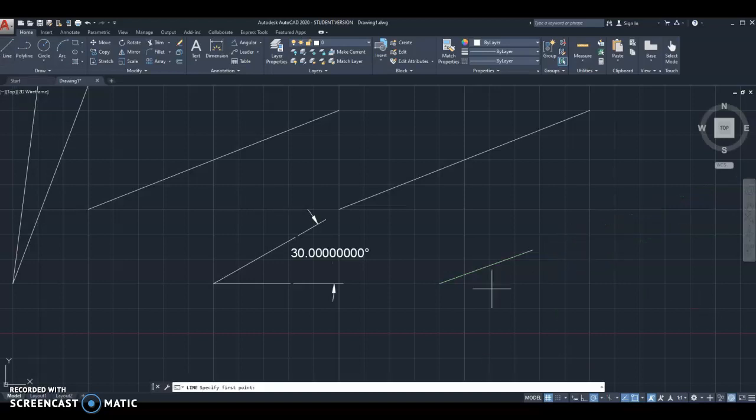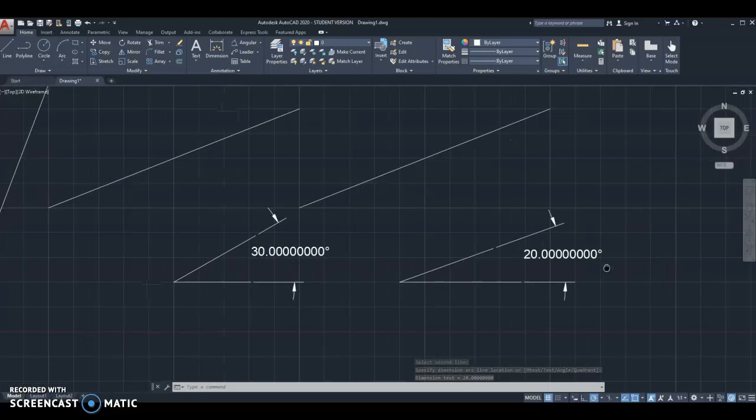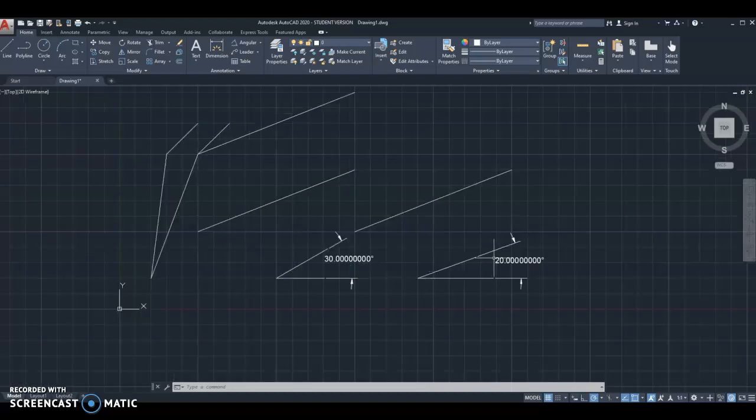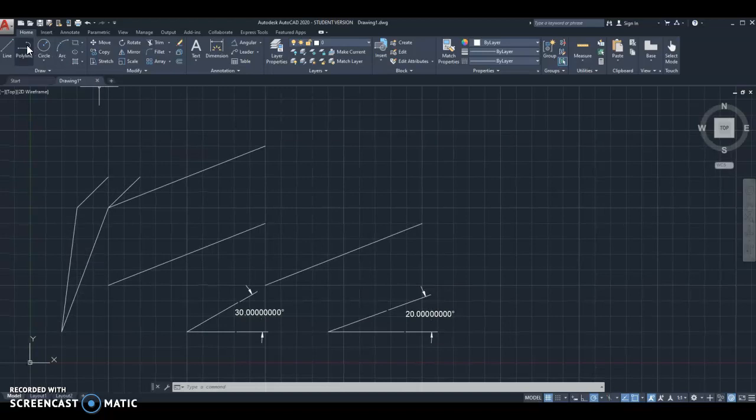I can get that exact angular measurement, 20 degrees exactly. So you can use polar tracking as a way to make a line at a specific angle. And there's yet another.